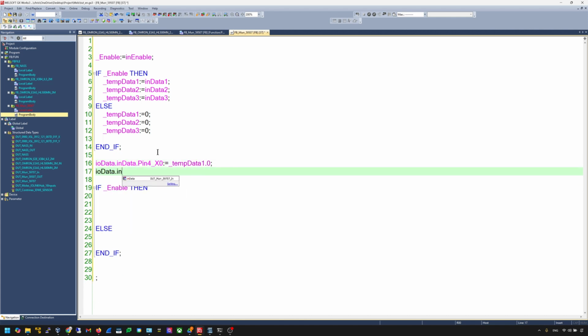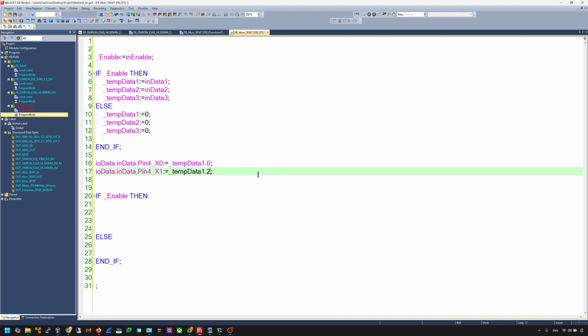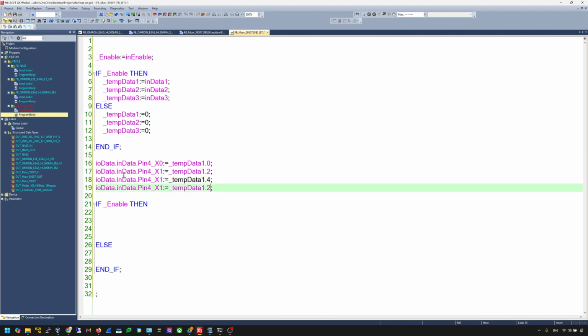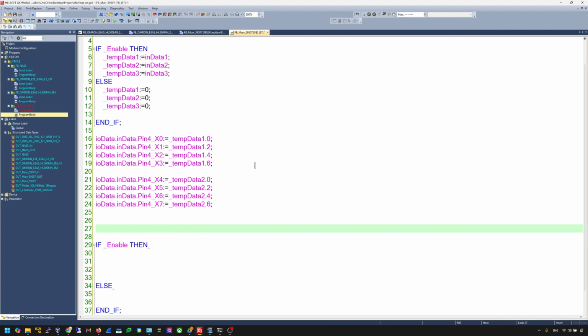IO data dot in data dot pin x1 is equal to temp data 1 dot 1, and copy it, paste 4 times, and then change it to 1 2 3, and then copy the same one, and then in data 2, and it should be pin 4 5 6 7. Please reference the manual to get more information.